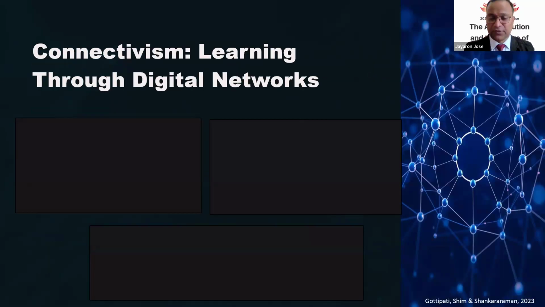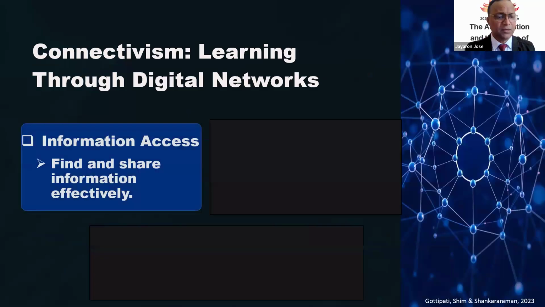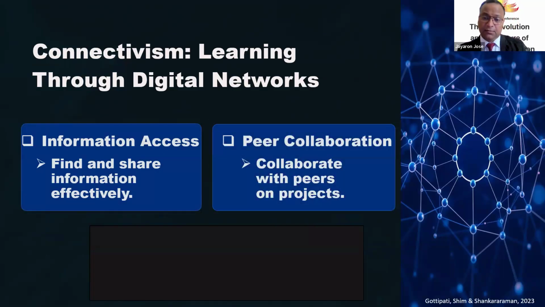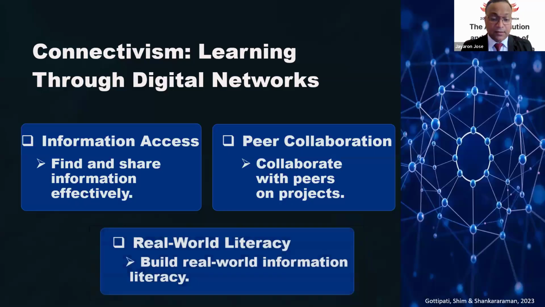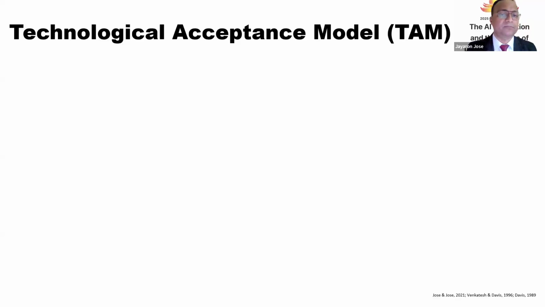Of course, connectivism is one of the latest theories whose principles support the use of AI tools and modern technological platforms. They access information through digital networks. They find and share information effectively. Of course, they can collaborate with their peers. When they work together, if they find more resources, they can share them with their friends. It builds real-world information literacy. They work on their own going into the net, but they are supported by the teachers and the tool.